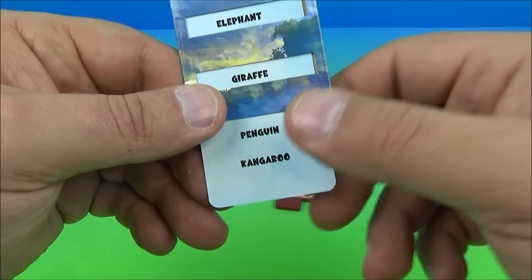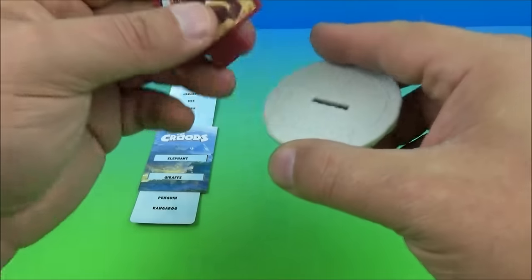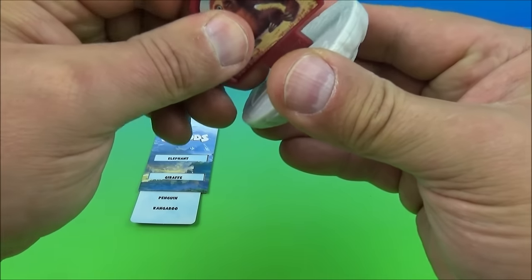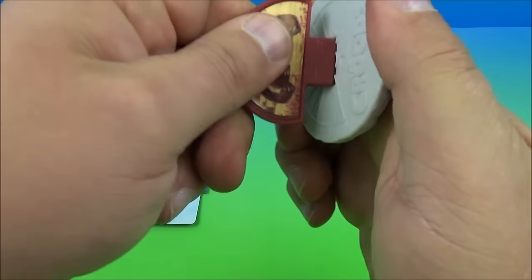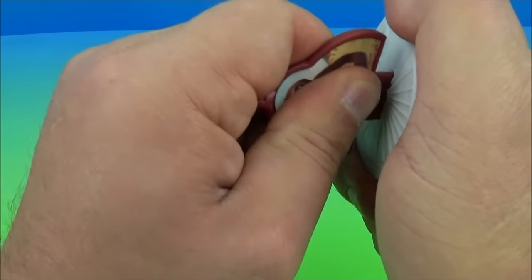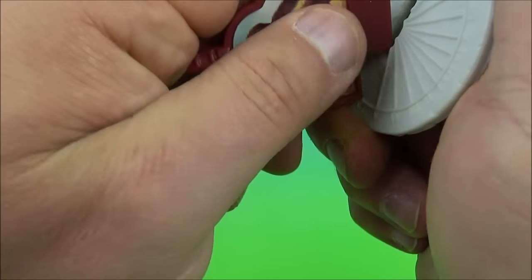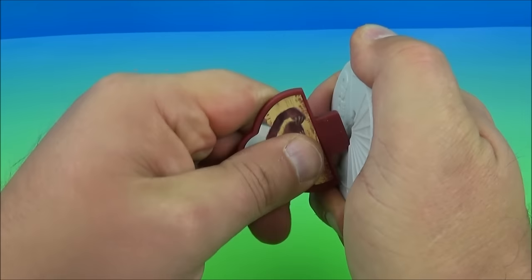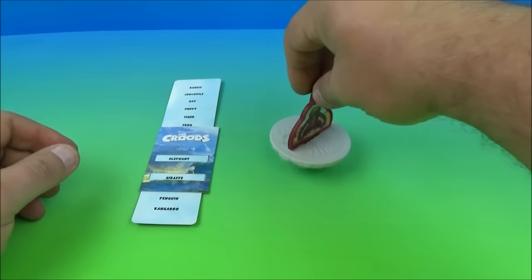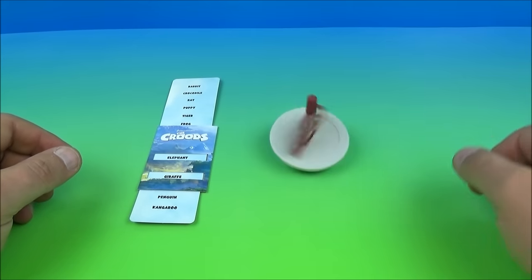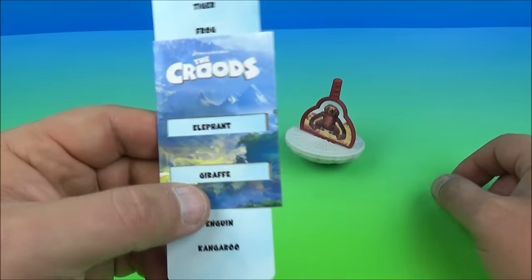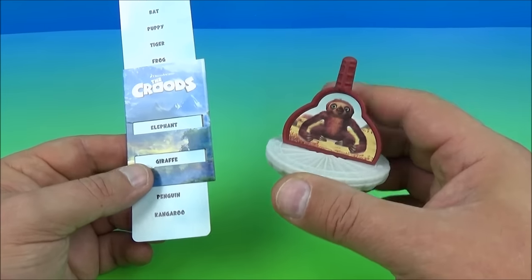An elephant giraffe, now that could be interesting actually. So here's the Belt, little mini Belt thing, here is the spinning base. What you do is you just plug this in. Wow, this is really tight, you might need some help from the parents. There we go. And you can see down here has a little point for spinning and this is like a timer. So you spin it and then you have to act out what you see here, you have to act like an elephant and a giraffe and then your friends have to guess. This game can be really fun actually.